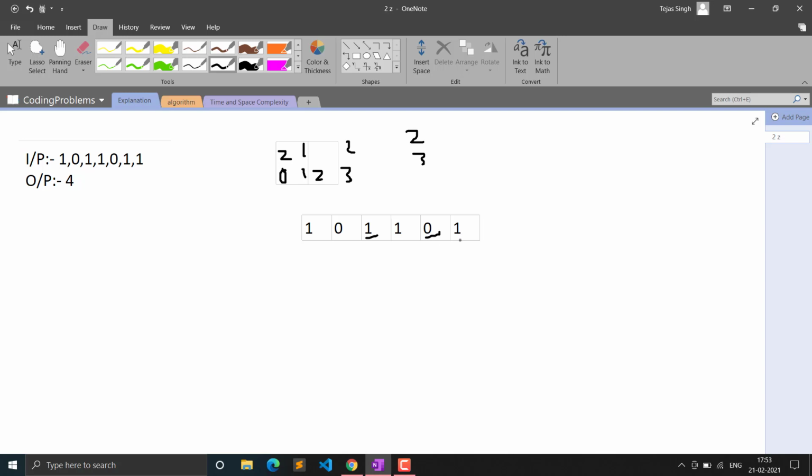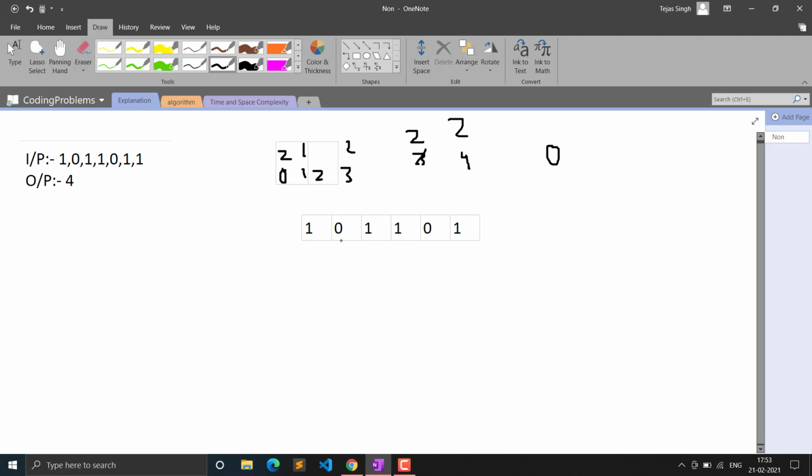Now when you reach this point, you will get 1, so you will increment that variable, it will become 4. Now it is 2 and 4. You can see they are not equal, but this is not a correct answer. This will show the result as 0, that means you have not found any subarray which has an equal number of zeros and ones. But that is not true, because in the subarray given here, the maximum length of a subarray that has an equal number of zeros and ones is 4.